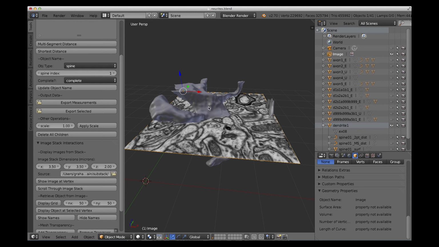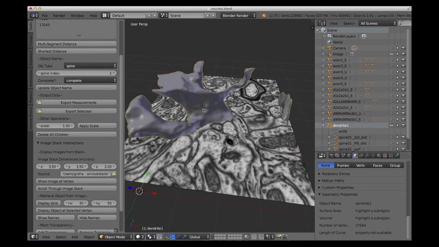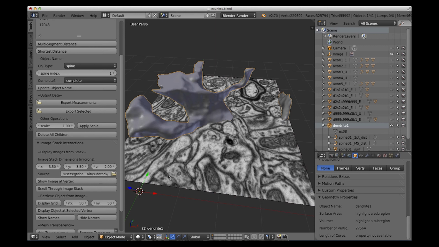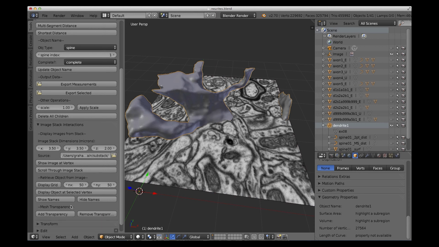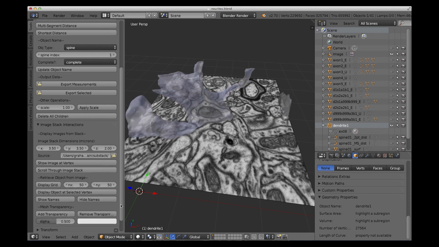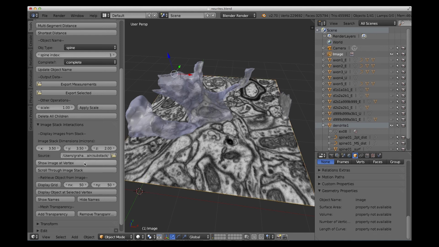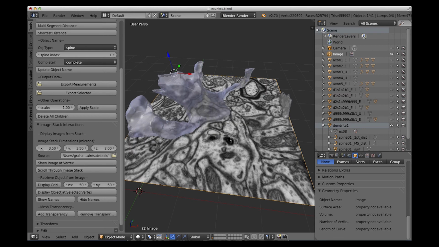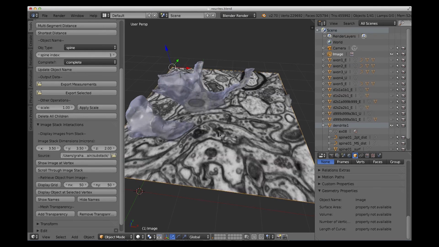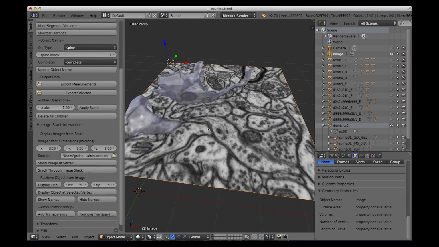Of course, it's helpful perhaps to have this object transparent, so we can add a transparency with this function here, and we can also change the alpha value to make it more or less transparent. And again, we can scroll through the images and see how this dendrite changes with the different Z values.